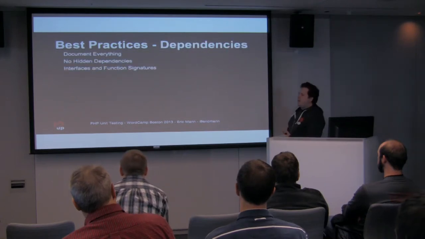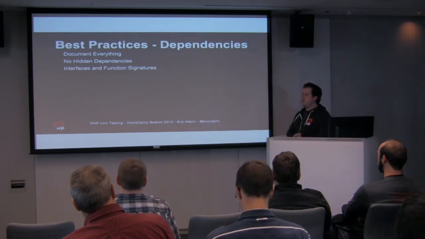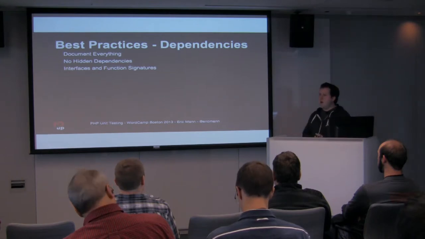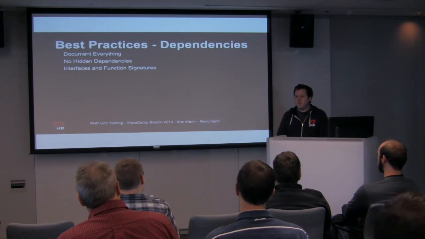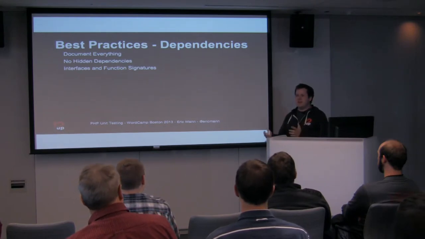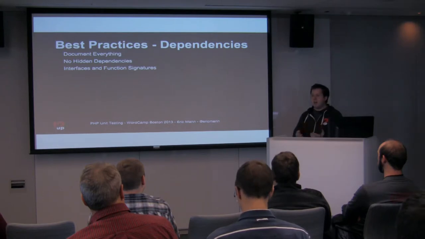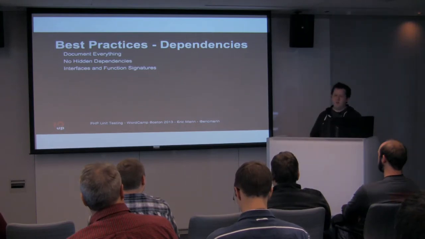When you're dealing with dependencies in your code, you're always going to have functions that are talking to other functions. You're going to have objects that are talking to other objects. And these are dependencies inside your code. I'm saying don't use singletons, don't use globals, but the fact of the matter is you will use singletons, you will use globals, you will use all of these things that I'm telling you are against best practices. And that's okay as long as you use them sparingly. The idea is to document what you're using so that when the next developer comes along, they know what you did, they know why you did it, and they can actually test it because they know exactly how you implemented your functions.